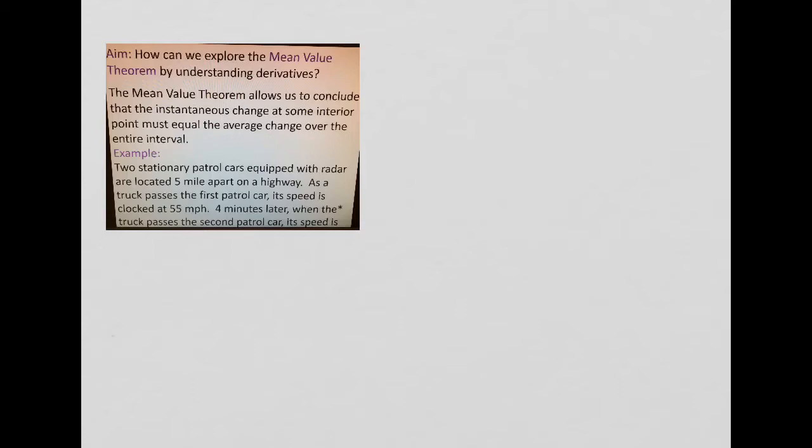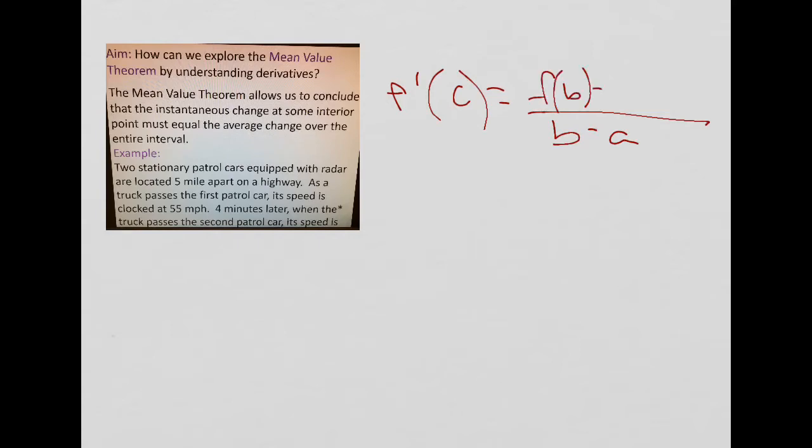So it's basically saying the first derivative at some interior point, where x is equal to c, is equal to the average rate of change over the entire interval, whatever that interval is for a and b. So with that being said, we're able to not only do problems where we can calculate the value for c, but we can also look at problems that are word problems.